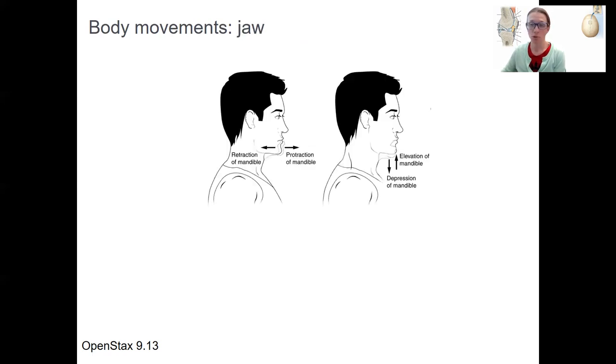Last set of movements are in the jaw. This is somewhat intuitive terms, I think. So you can have elevation and depression up and down. And then you also can have forward and back. So protraction forward and retraction back. The mandible is your lower jaw. It's actually the only part of your facial muscles or skull cranial muscles, bones that move when you chew. It's really the one, that mandible is the only one that moves.